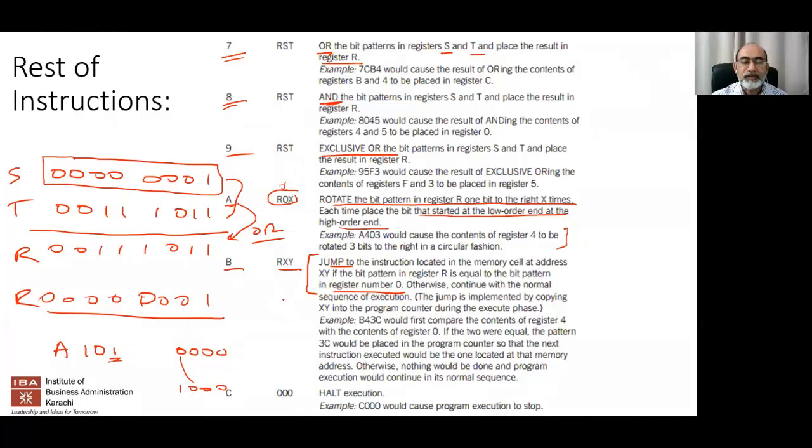In other words, for example, if you were trying to execute an if condition, if X is equal to, let's say, the number 3, and you wanted to do something, the way that you would implement this is that you could put the value of X in a particular register, and then you could put the number 3 in another register, and then you could do a conditional statement. I'm not going to go into the details of this, but just think about this, and hopefully you should be able to figure out how you could do a conditional statement by using this opcode B. This is a little complex, so you can think about it at home later on.